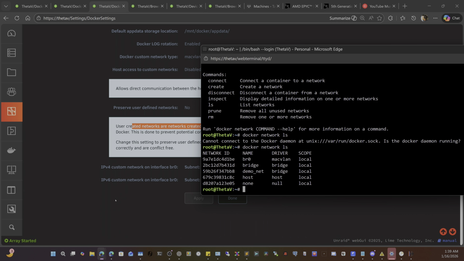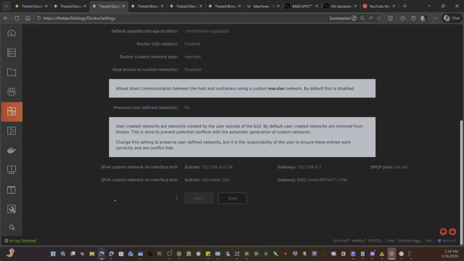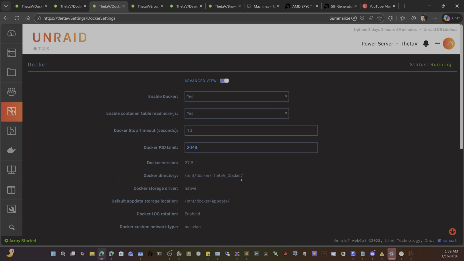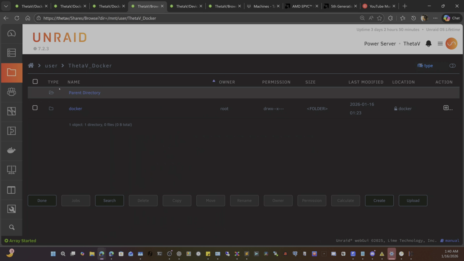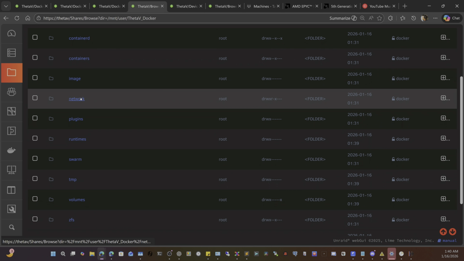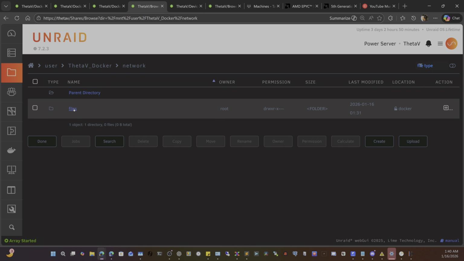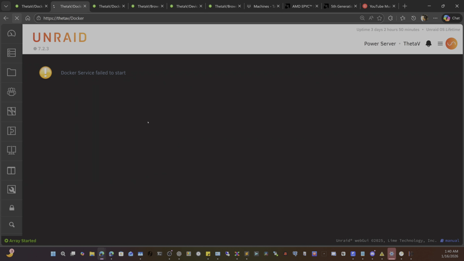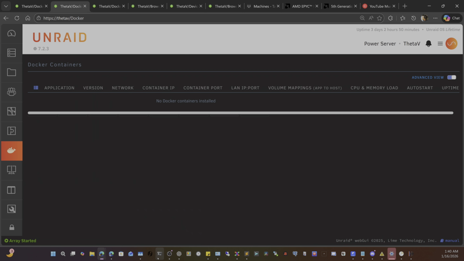Maybe it does it on reboot or something, or maybe it's because I also have this in the directory. Maybe it doesn't delete the directory. Is that what it's doing? I mean, there's only one way to check. I'm sorry, guys, this is supposed to be just a quick video on making a Docker network, and here I am trying to figure out why it's acting crazy on me. Okay, I guess right here in the files, and local. Okay, you know what? Never mind, it's fine. So it's still there for whatever reason.